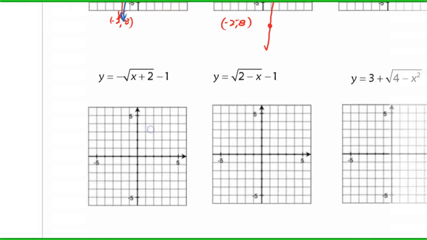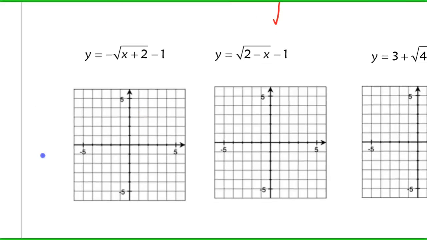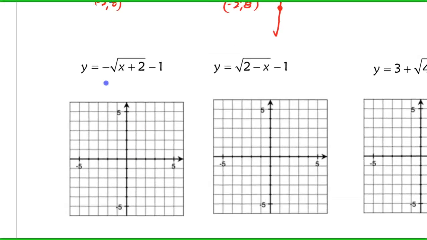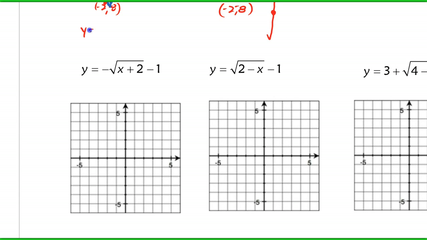Alright, now let's go to this guy. So this is the square root function. Y equals the square root of x. We know that this is going to look like this. Now, I want to do a few different translations here, but I want to do them and make sure that they're in the correct order.